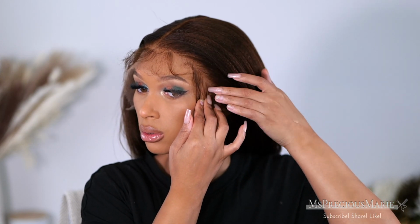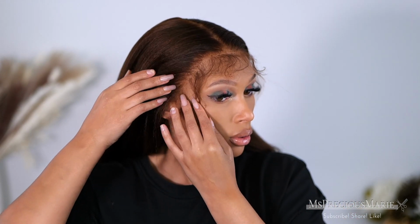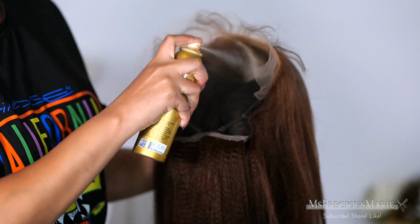We are going to just see how natural this wig looks. The texture feels so good, and when I put it on, I actually like it a lot better. If you all go back to the beginning, y'all seen the way it looked straight out the box, honey. I was feeling myself just a little bit more here. The texture is very thick, of course, and I think the tweezing turned out really good. It definitely made a huge difference.